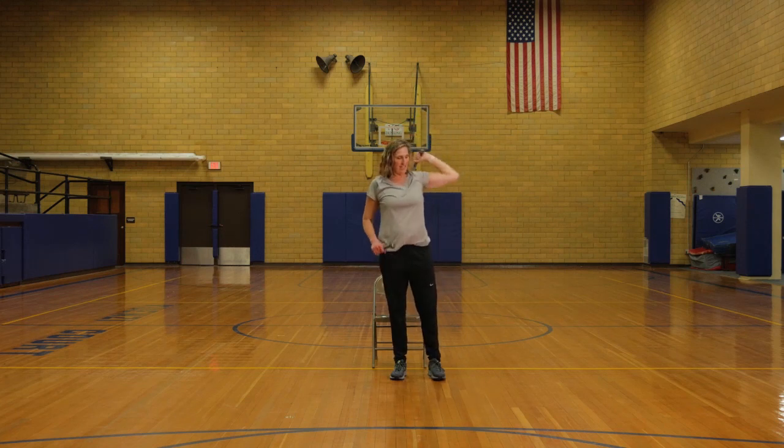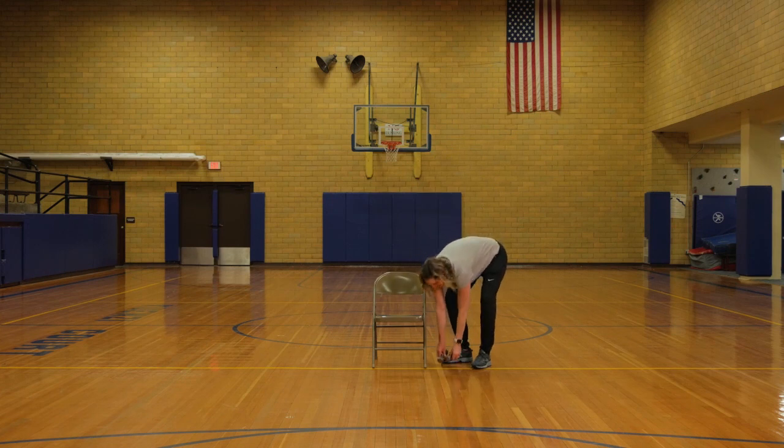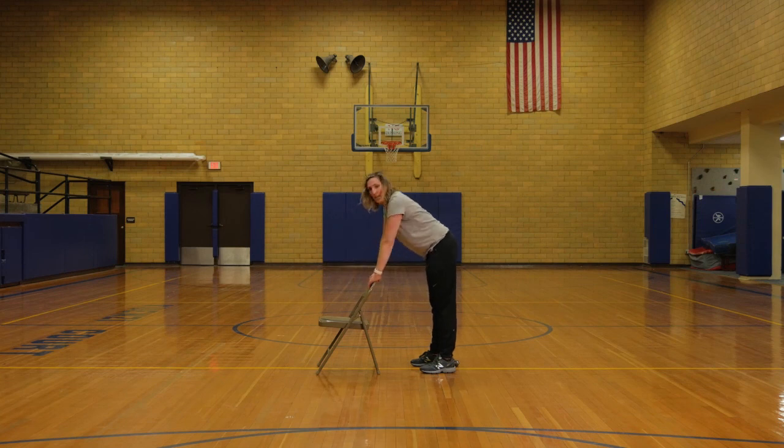Good, and relax. Shake it out. All right, let's put the weights or the cans down. You're gonna grab the back of your chair with both hands, lower your chest to the chair and press your arms straight. Chest and press for those chair push-ups. Chest and press. Chest and press.